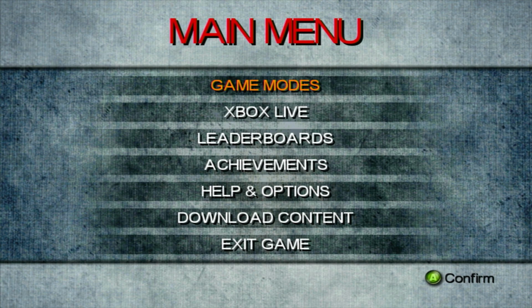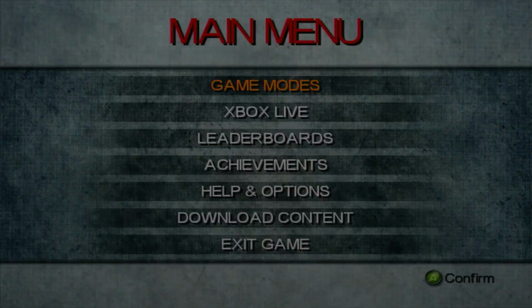Main menu then, we've got game modes. There you see the Xbox Live I was talking about. I don't think that is still functional. Leaderboards, achievements. There's also some DLC in the form of new characters. But yeah, let's jump in to game modes.